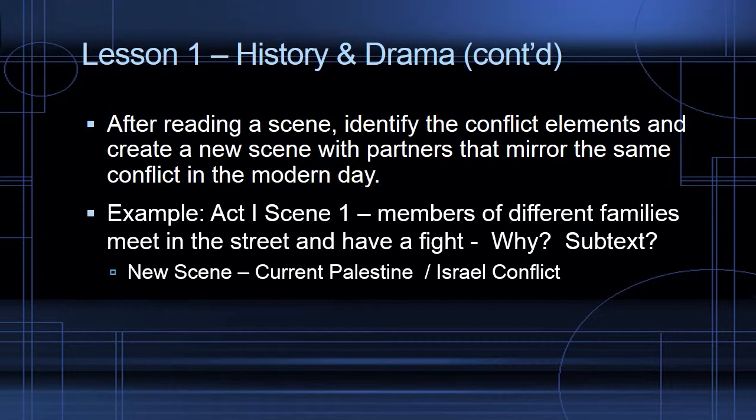So students could do this and they could talk about, why are they fighting? What is the subtext here? What is this pointing to? And what would relate to this today? So one example could be a new scene talking about the current Palestine-Israeli conflict, or it could be something talking about perhaps what happened in Ferguson, Missouri, with police officers versus the African American community. So it could be anything that's a close knit idea, one versus the other.